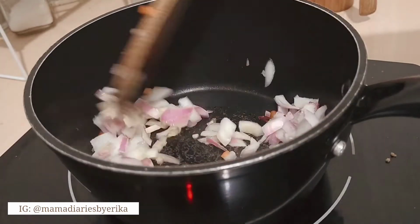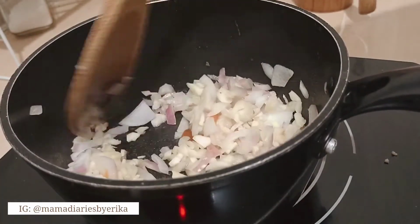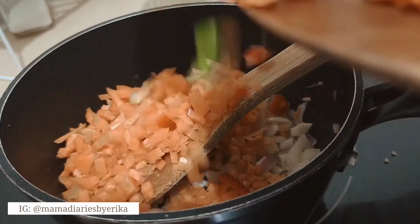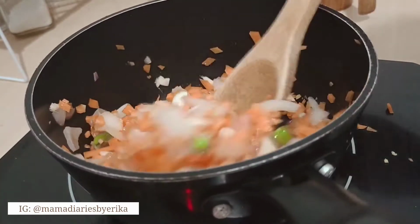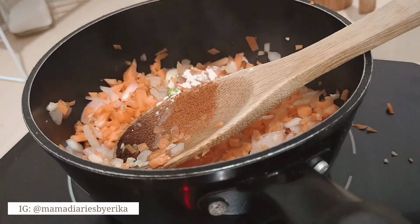I always add a pinch of salt to help, you know, the onions release its juices, and then the garlic and the carrots. So I'm just gonna keep sauteing that to cook it for a little bit before I turn it into the spaghetti sauce.